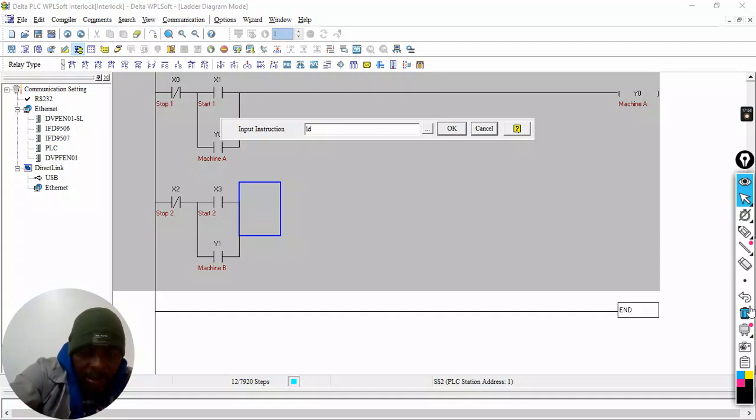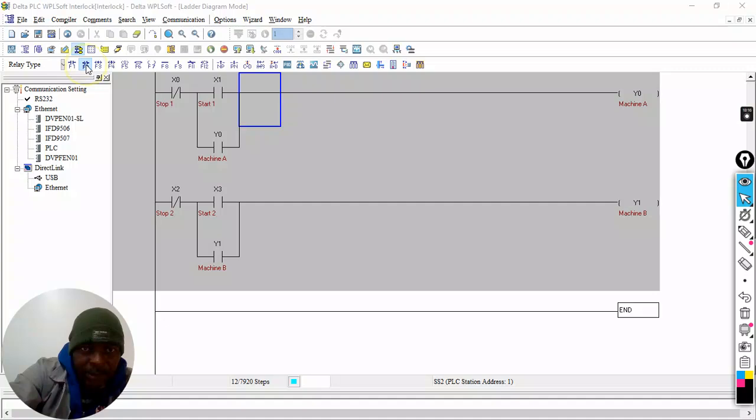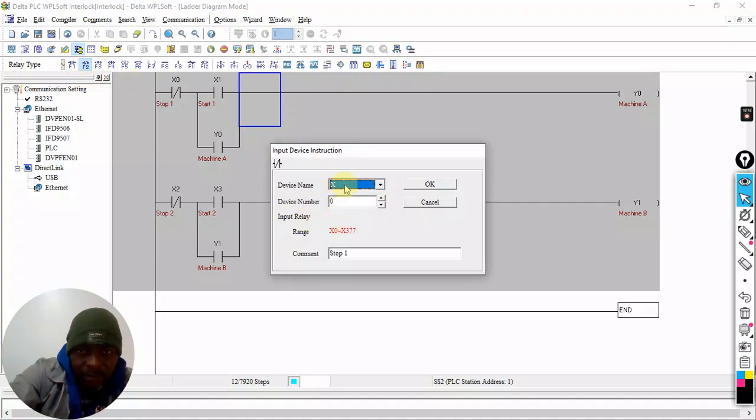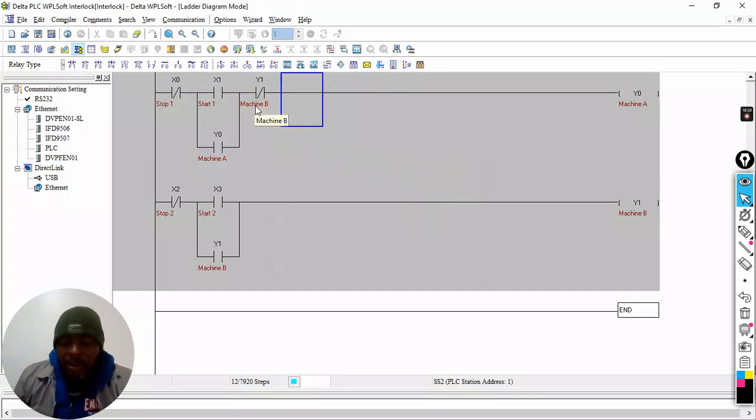We had an output in this case, Y1. Then we had Y1 locking out, so it was a closed contact here. You can use F2. It was a closed contact from Y1, and that closed contact from Y1 was disabling Y0 if Y1 was running.